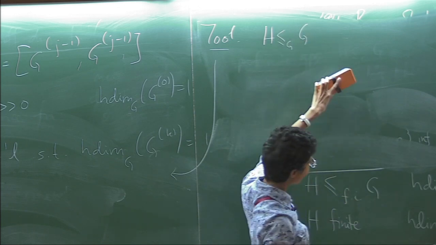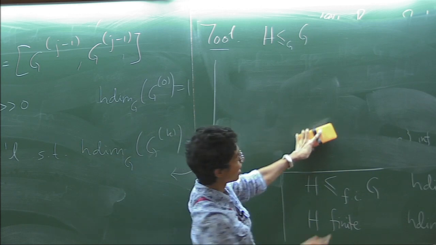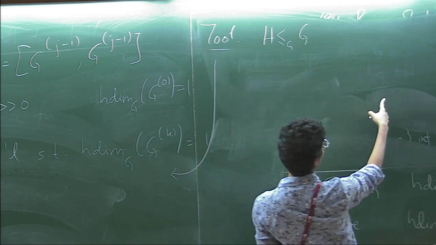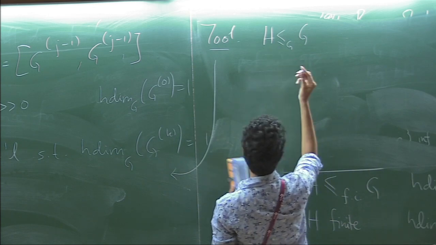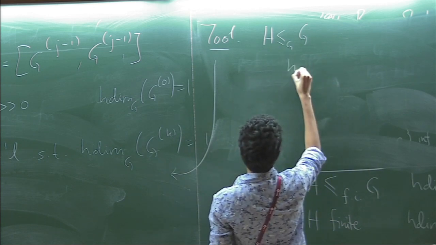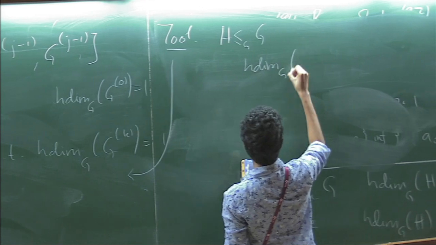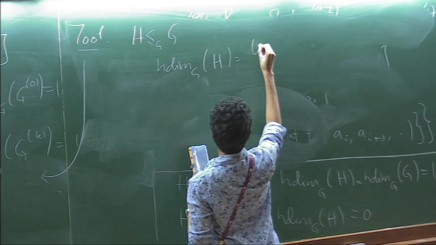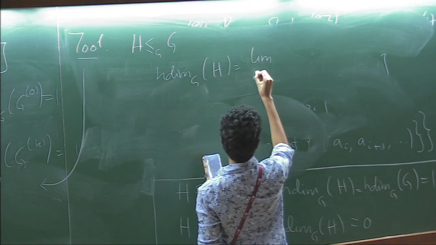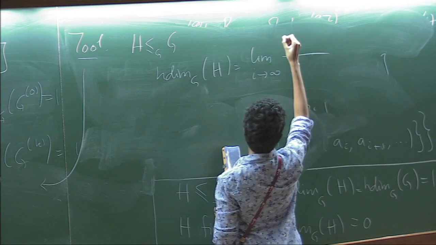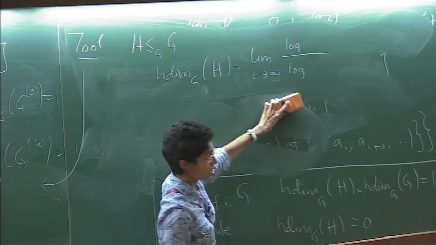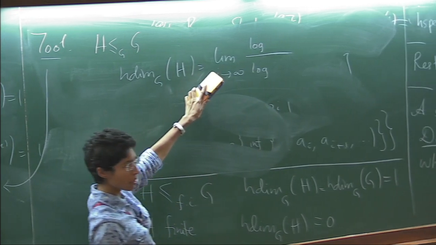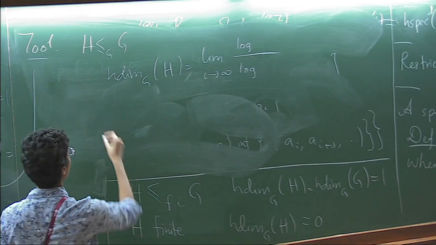So the formula for Hausdorff dimension, which I just erased, remember there was a lower limit in the formula. So if you can find a subgroup whose Hausdorff dimension is given by the same fraction, the same log of the respective index over, so the same formula we had here, but given by a proper limit and not a lower limit, that's one thing that we need.